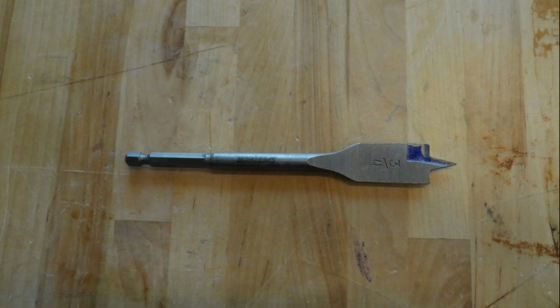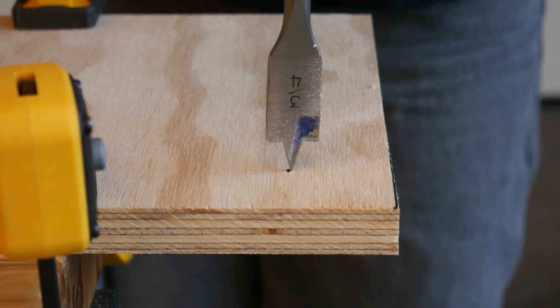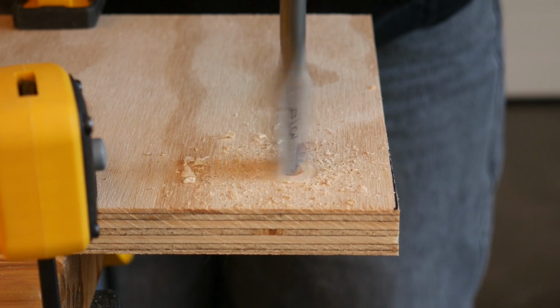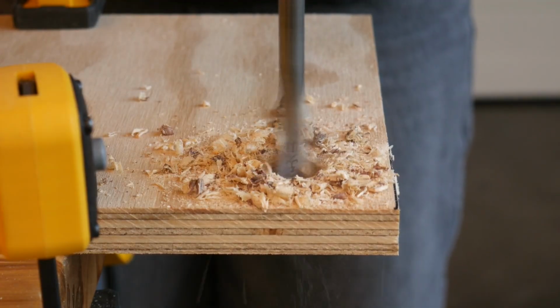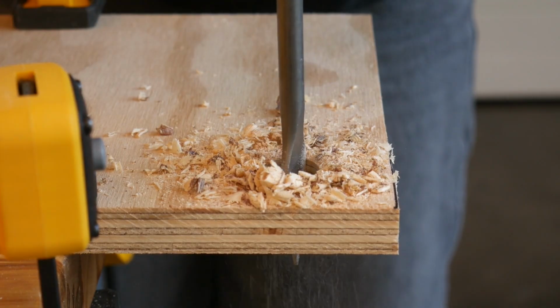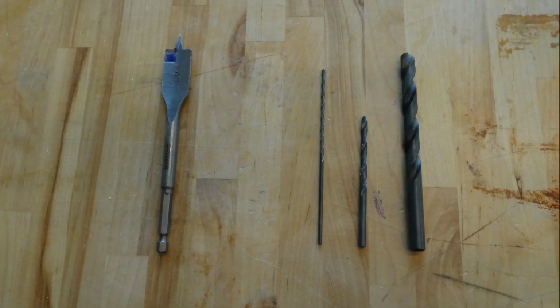This is a flat paddle drill, which is one of the options for drilling holes larger than a 1/2 inch in diameter. When using a paddle drill, first align its pointed end with a mark and make a small indent in the wood to help guide the drill. Then, apply constant downward force to the drill and continue drilling until passing through the material. Right after breaking through the material, immediately back the tool out of the hole to prevent chuck jaws from scratching the wood.